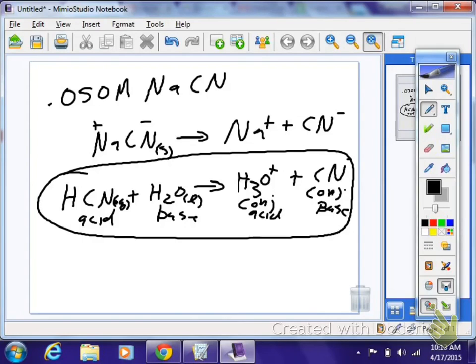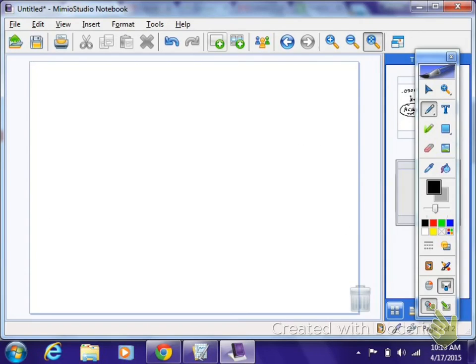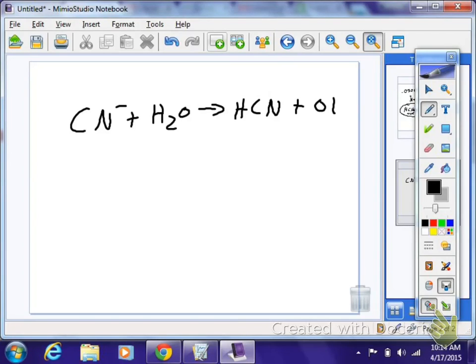This is that exercise we did on the computer where we took the cation of a strong base and the anion of a weak acid, and we know it makes a basic solution. So this is going to make a basic solution. The CN minus is going to act like that conjugate base. Right? So when that's in solution, this is what's happening. When the NaCN breaks apart, it has CN minus ions floating around. They're going to react with water to make HCN plus OH minus ions.